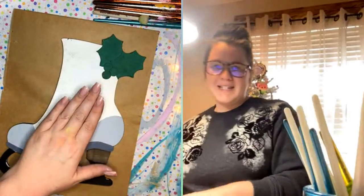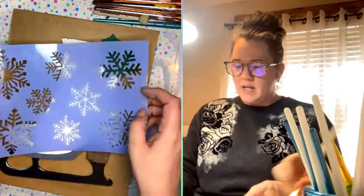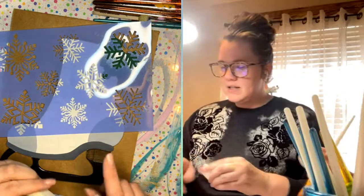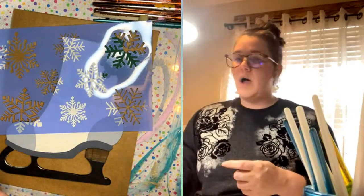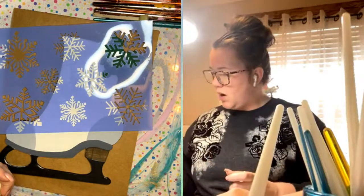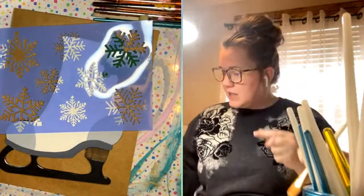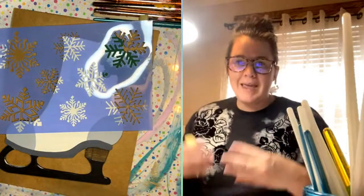Okay, so we're going to start off with stenciling because we work smarter, not harder. I'm not going to sit here and hand paint a bunch of snowflakes. So I'm going to just put a few snowflakes on here. That was one of the things that was highly requested, that we use some snowflakes. So our background, I'm going to put it on the white part of my ice skate. So I'm going to use the base coat color that I base coated with, okay? I'm going to use this warm white, and I'm not going to need a lot of it. I'm going to take a little bit of this gray sky. And the reason I'm using these colors is because I want things to look harmonious, okay? I want my color theory to make sense.